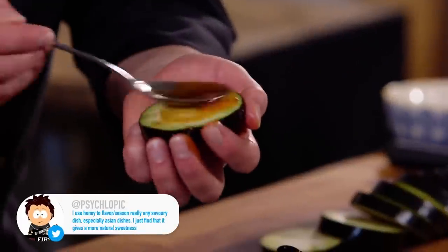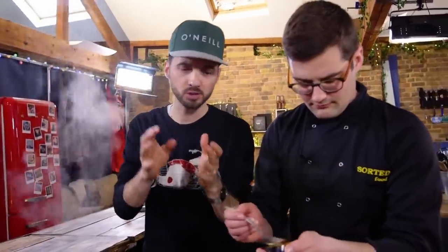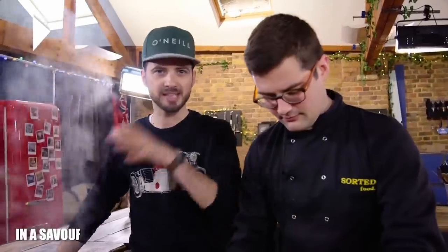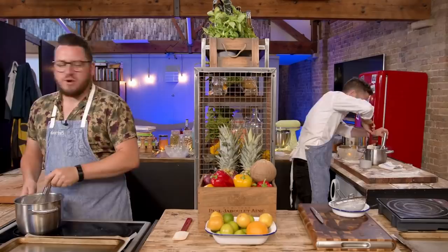Now sometimes putting sweet honey in a savoury dish can be a bit weird, but one thing you recommended was by adding harissa, a bit of spice, it helps balance the dish completely. I'm sorry, is it just me or did anyone else not understand a word of that? Yep, thought as much.